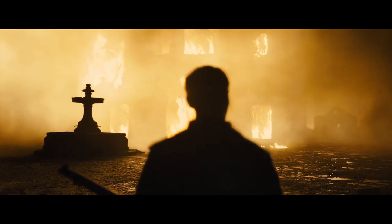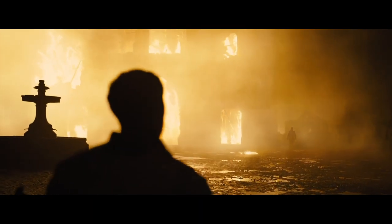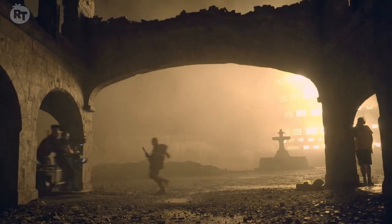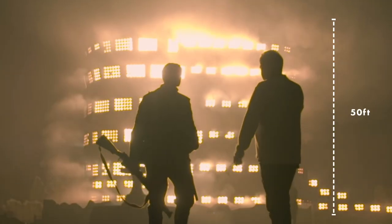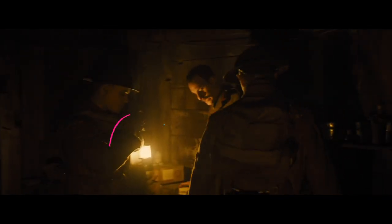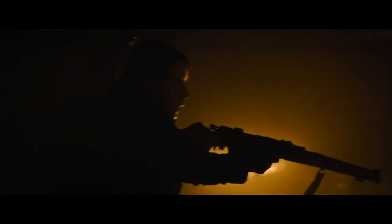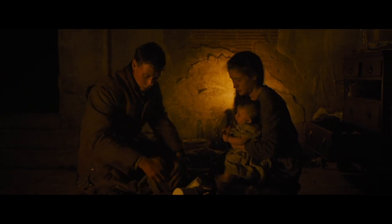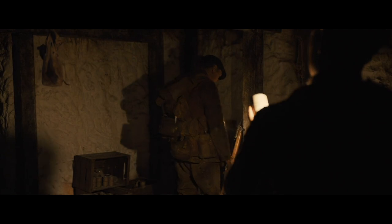Another thing that separates Roger Deakins from many DPs is how he manipulates light to serve the story. Deakins knew he needed to shoot a full 360 degrees, meaning his light sources would be visible in frame. The first bunker is lit by oil lamps — dummied with electric bulbs. While most filmmakers use practical lighting as ambient or fill light, Deakins does not shy away from using practicals as his primary source of light, because he isn't afraid of the dark — in fact, he embraces it. When he combines darkness with practical lighting, Deakins is able to focus our attention on what is important in the shot.